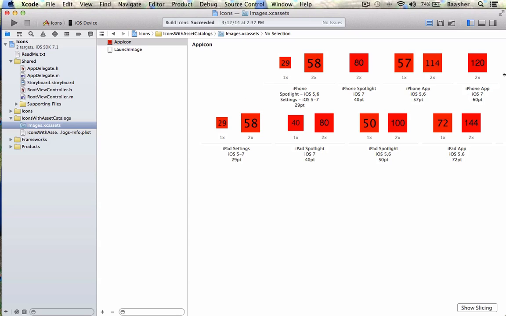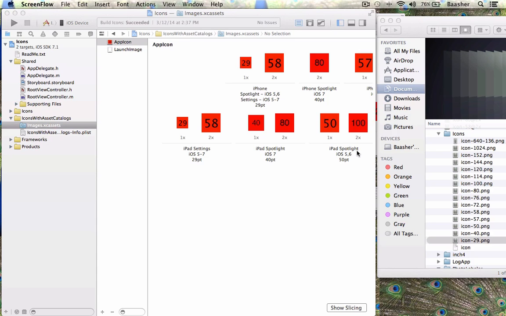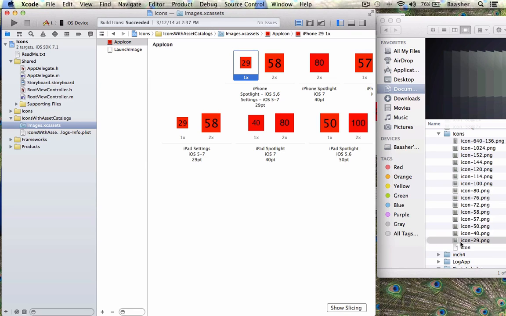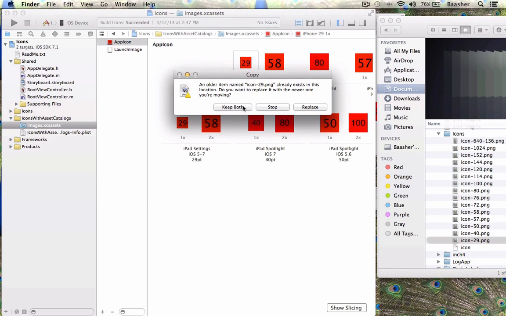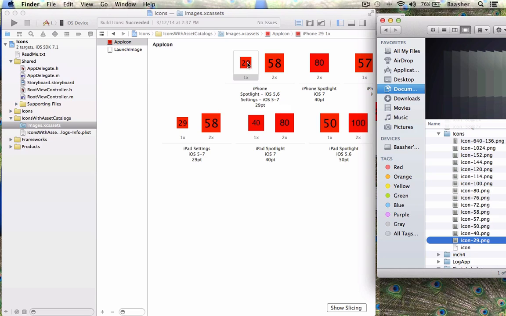For example, I'm going to resize it. Once you have it, you will put your Finder on the right side and Xcode on the left side, and when you start out, it'll all be blank. If your naming convention is right, and you have all the icons, I'm coming to how you get them in a minute, you just drag them. If you have this naming convention icon-29, that's where it'll go. That's the place for it. So keep this picture handy, because you won't see 29 in your Xcode, it'll all be blanks. If you keep this handy, you will know the 29 goes over here, 58 goes over here, and all that kind of stuff. Now let me jump over next into how to get all these icons.